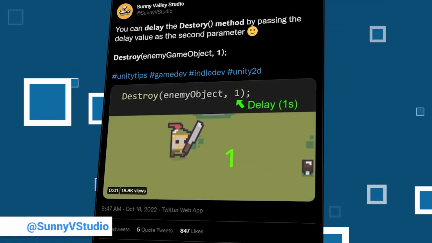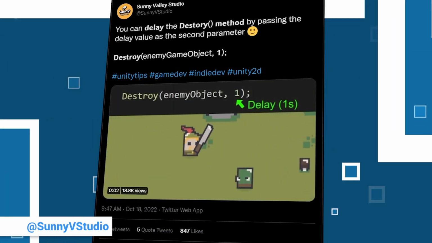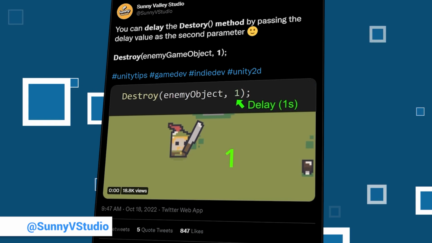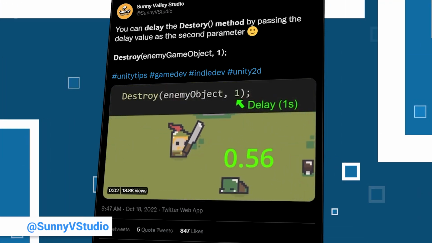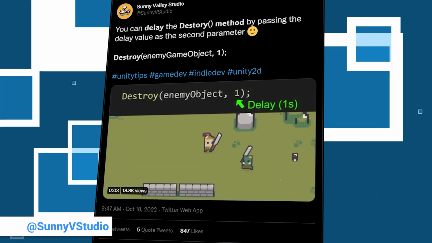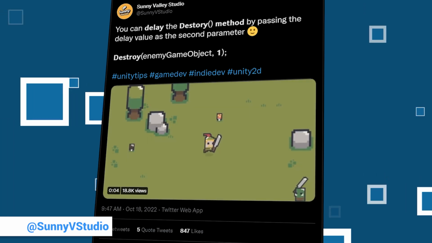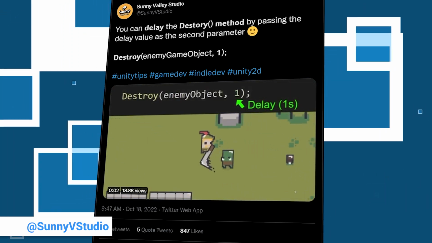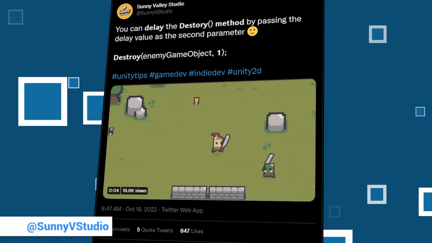Today in Assassin mode. Did you know that you can delay the destruction of an object? You can simply use the second parameter of the destroy method to add a delay in seconds. Useful and visually very nice when you terminate an enemy, like in the attached video. The enemy does not disappear immediately, but only after the time you have specified. Sometimes those seemingly small effects are the icing on the cake that makes the game extra special.